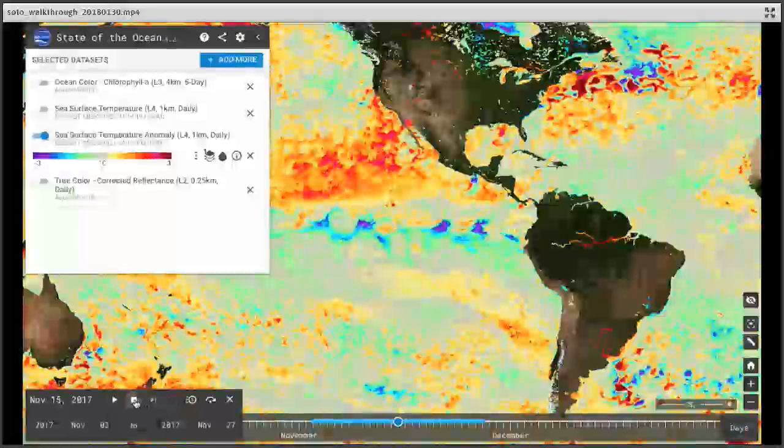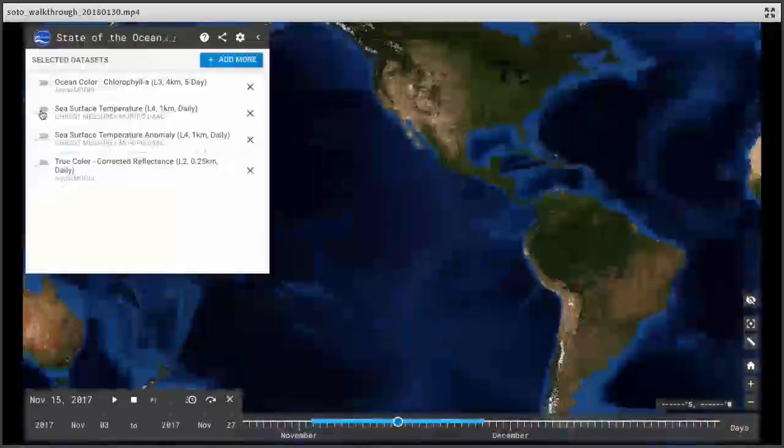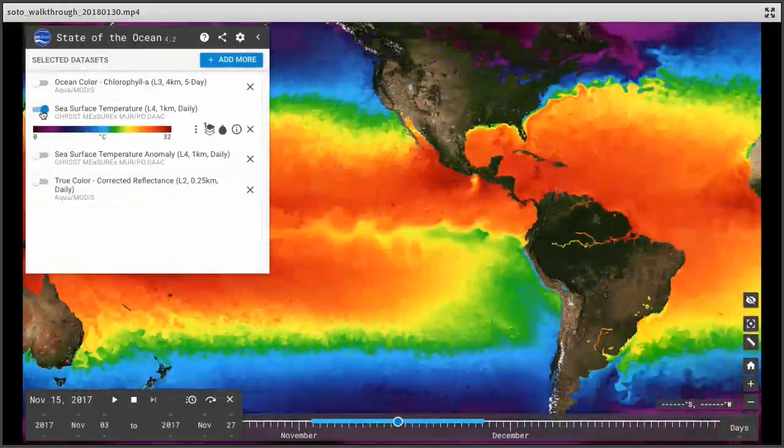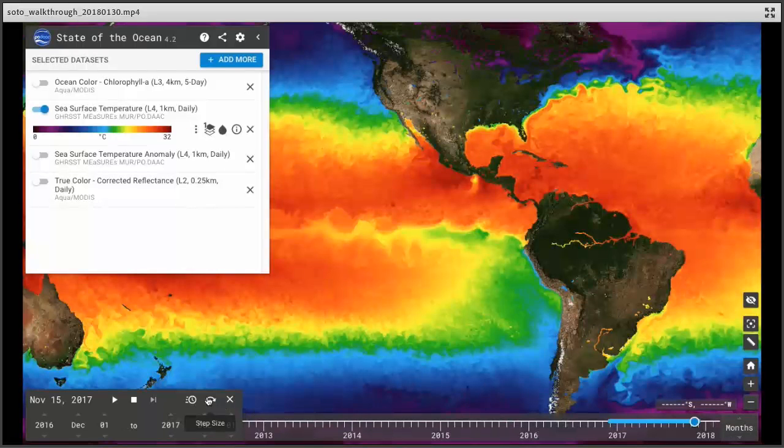So I'll collapse the menu out just so you can see that a little bit better. And again, once you hit play, it'll start to buffer up the frames within this animation, and once it's done, it'll automatically start playing. So now we can start to see this data set, how it changes over much larger time scales. Now while you're playing an animation, it can be useful to use what we call the distraction-free mode, which I'll activate now, which hides most of the interface to give you a very minimal view of whatever data you have displayed on the map.